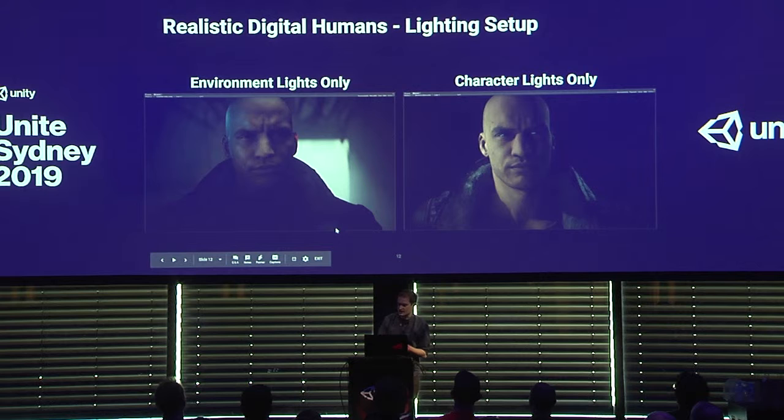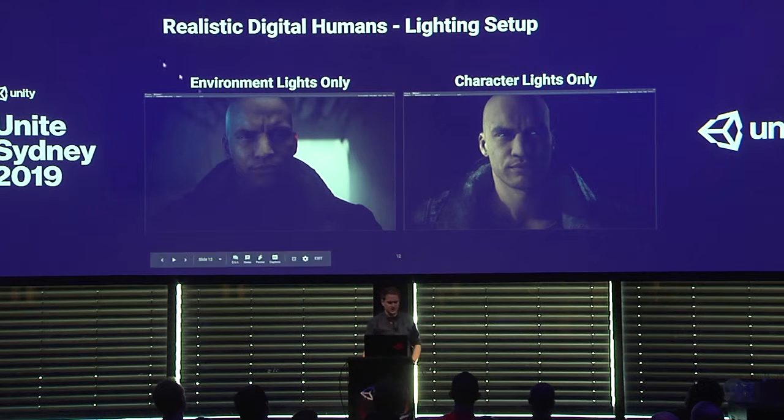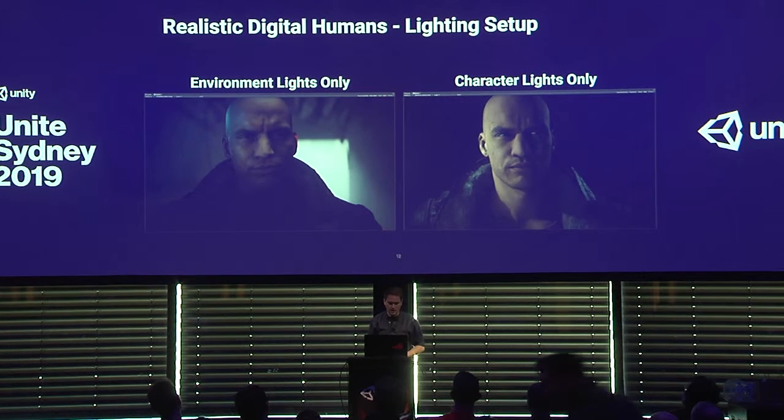Another important aspect is the lighting setup. On the left is just the environment lights of the corridor, which the environment artist set up. They set up lights coming through the back of the corridor, through the door. They also set up lights positioned in the environment. And obviously, you're going to get this much darker result. You get some nice shine on the left-hand side of his face, and you get the subsurface scattering through his right ear. But you don't have as much detail as you would like.